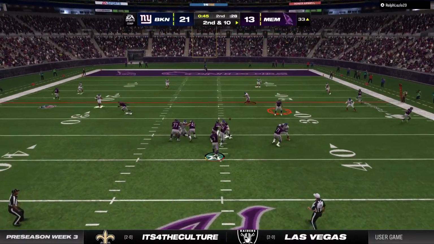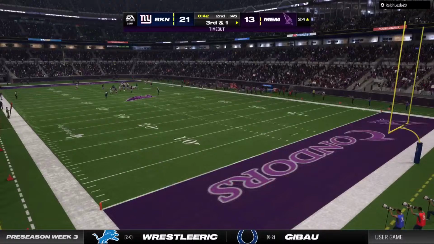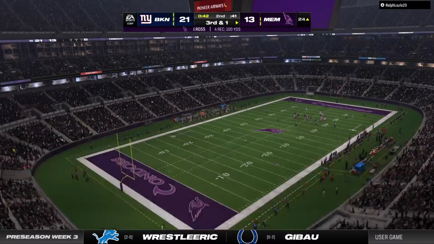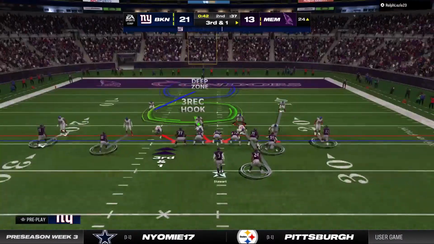From the gun, it's Stewart. Open man is Ross, complete. 9 yards, not quite enough, and they'll be left now with 3rd and 1. Now the offense is going to use the first of their timeouts as they'll stop it with just over 40 seconds to go in the first half.